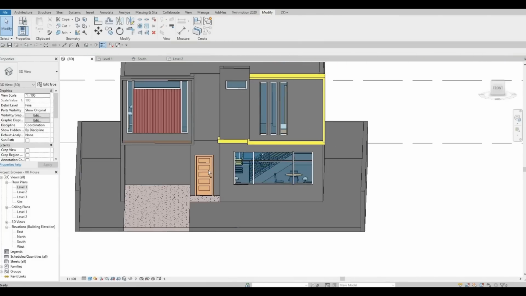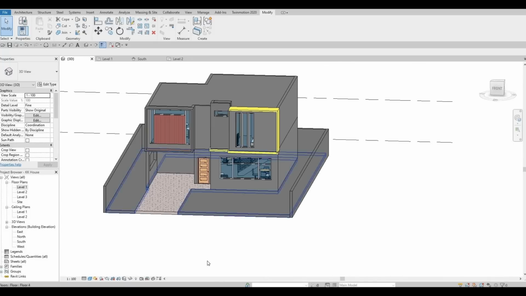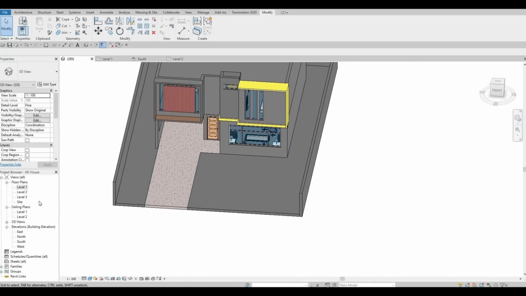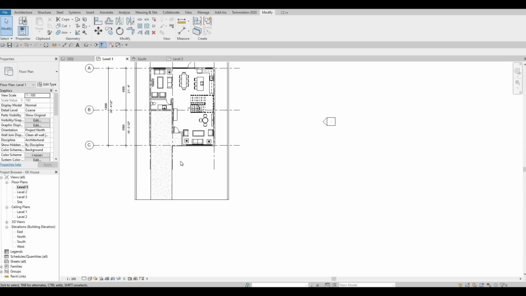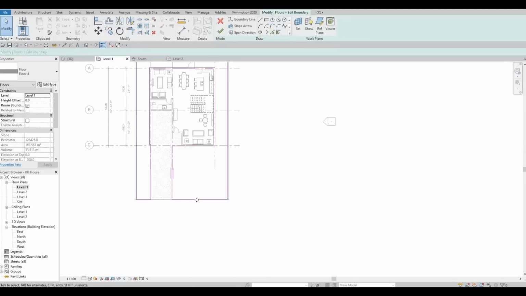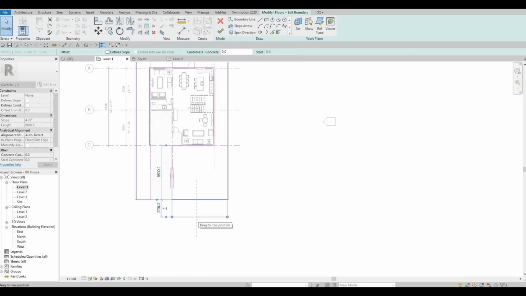I know the shot will be here, but it looks like we need to extend it a little bit because I think we need more space for the view. So I'm just gonna extend this one a little bit like so.